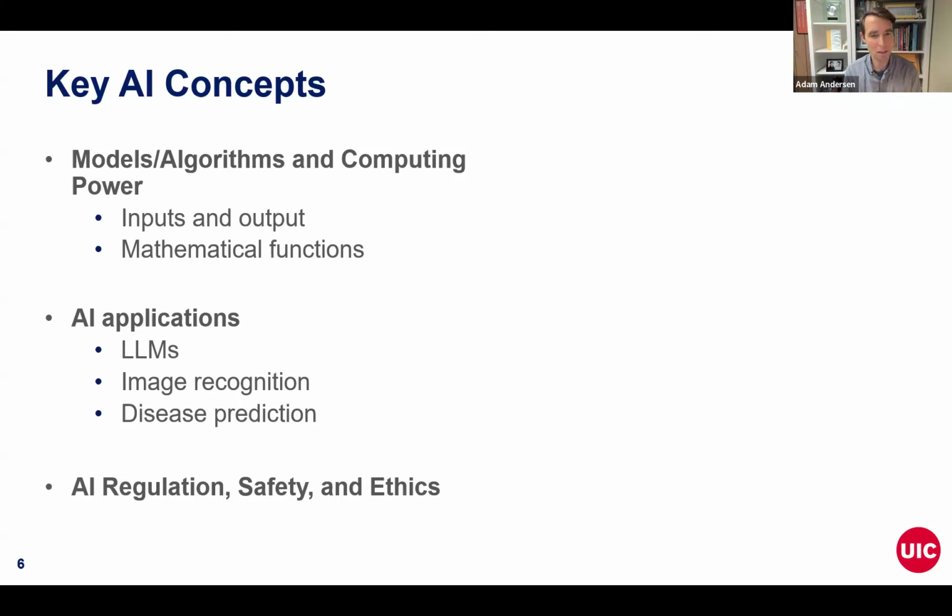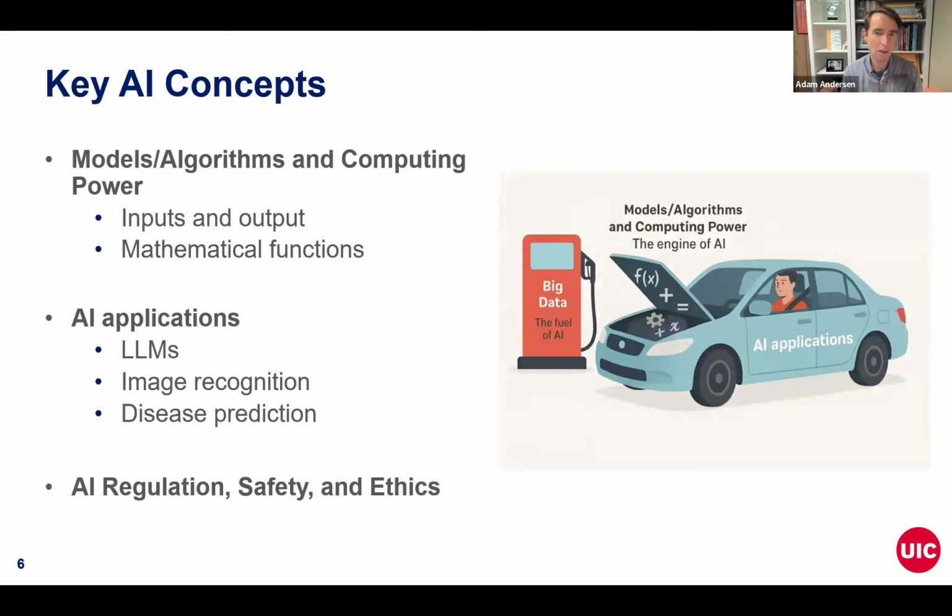And then at the bottom is the thing we can't forget about, right? Is how do we put up those guardrails to make sure that AI is safe, that it's properly regulated, and it's used in an ethical way, right? And I think a good metaphor for all of this is this idea of a car, right? So big data is the fuel of AI. Without data, you can't really have AI, right? That fuels the engine of AI, which are these models and algorithms and computing power, which can generate all of these interesting insights. And that can then be deployed into applications, right? So the car represents the vehicle for AI.